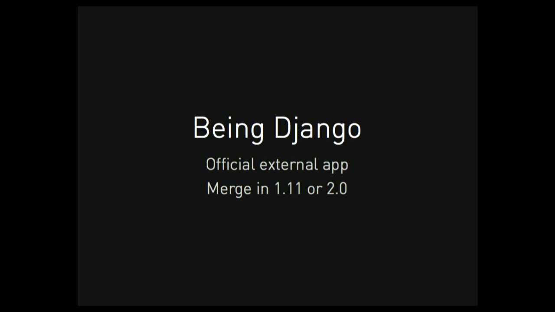So looking ahead, Channels missed Django 1.10. It may go in 1.11, but that is an LTS release, so I am not entirely sure about that, because I want to have a nice stable platform for the future. So there's a good chance it may be in 2.0, or maybe it will stay external forever.